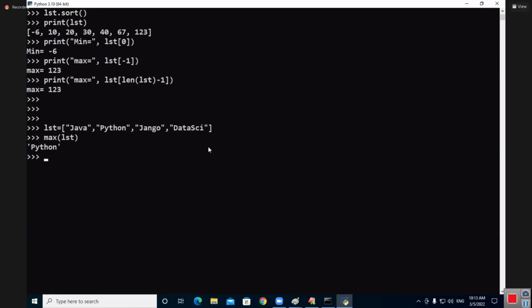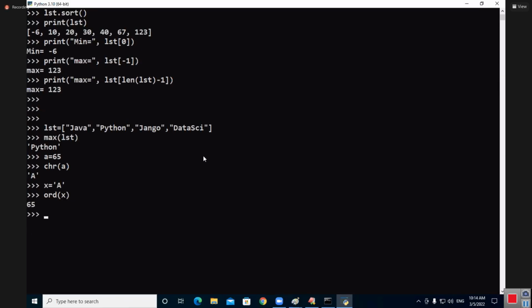So there is something like A is equal to 65. CHR of 65. What is coming? Internally, what is the value of 65? A. Now you see, some x is equal to A. ORD of x.